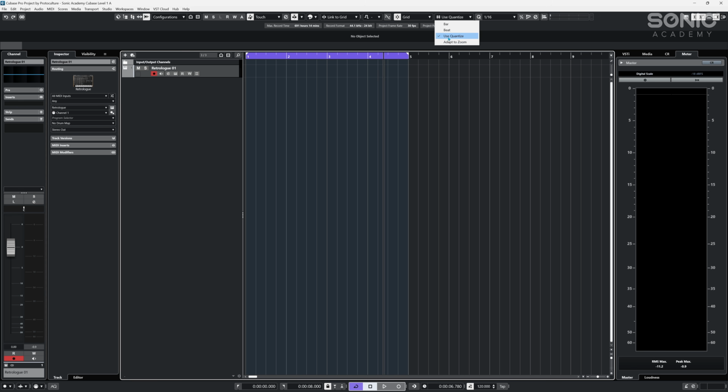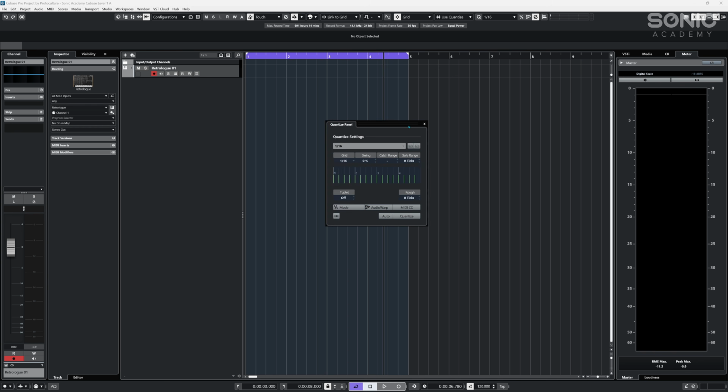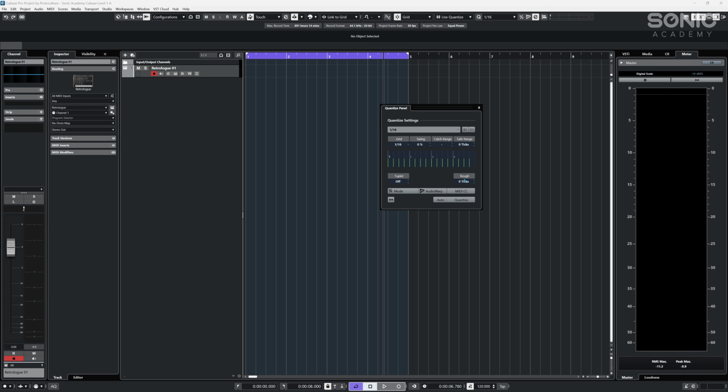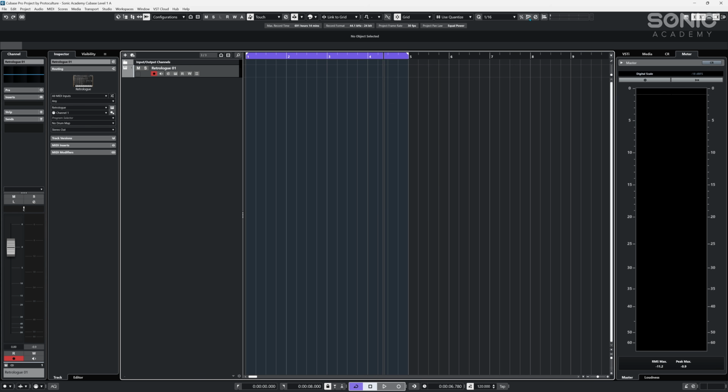Quantize, I typically have this set to quantize there. I did say we have an adapt to zoom, which will adapt the quantize settings to whatever zoom level you're at. I prefer to use the quantize setting because we have the keys set up for that. Or you can snap to beats and bars. We've got our quantize settings here and set up for quantize. And this is where you would set up shuffles and so on. You can also quantize your audio warping when it comes to stretching audio. You can apply shuffles and things to that too. And there's a performance meter here, don't have to worry about that.